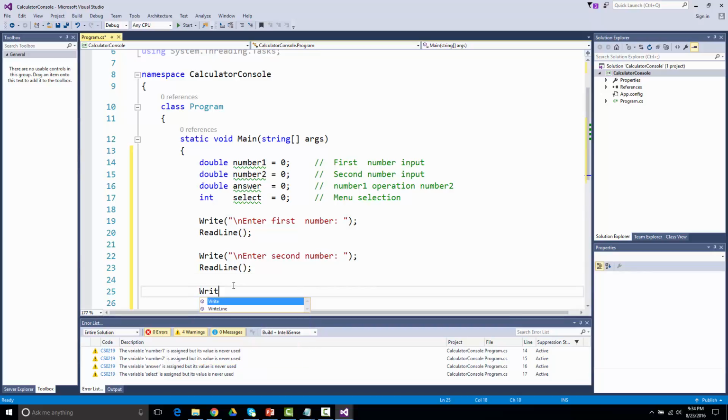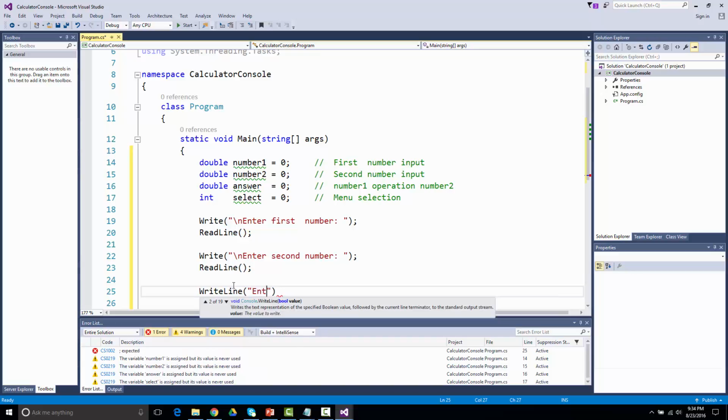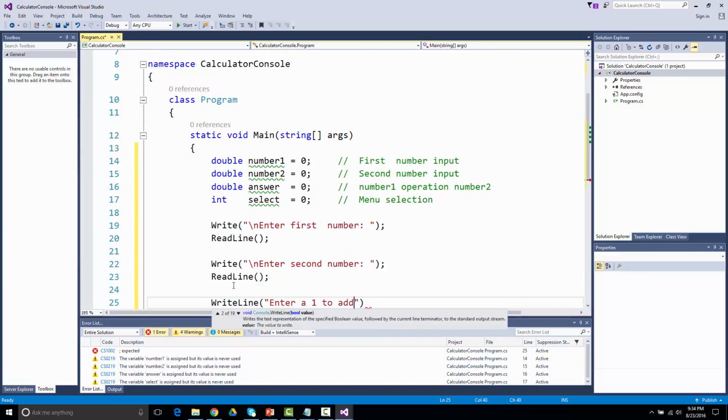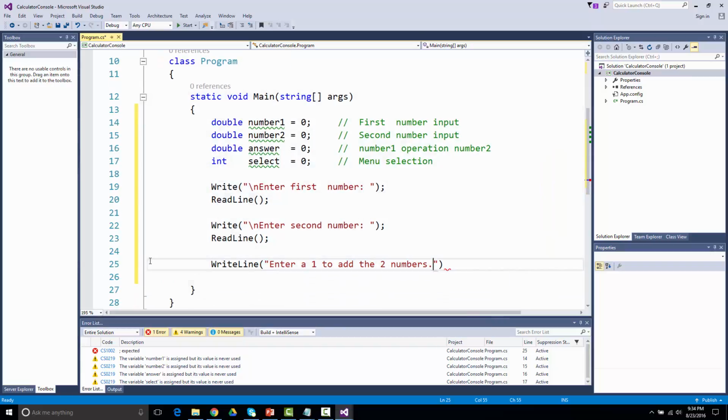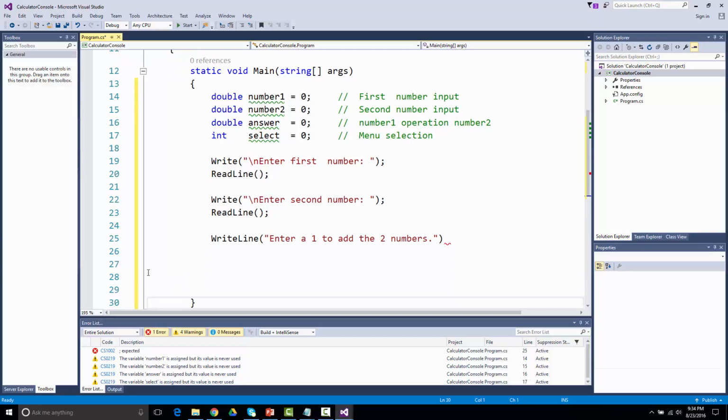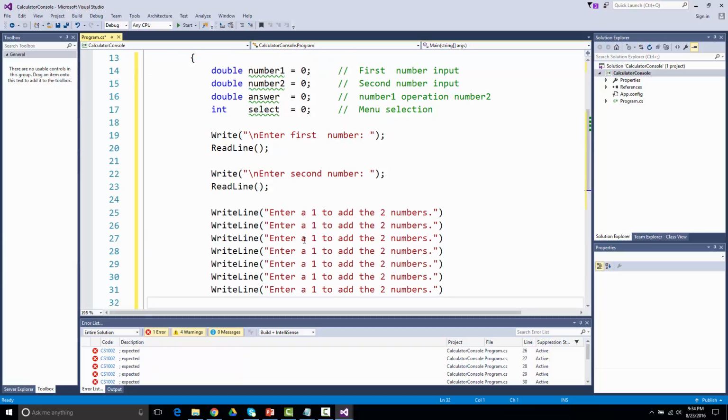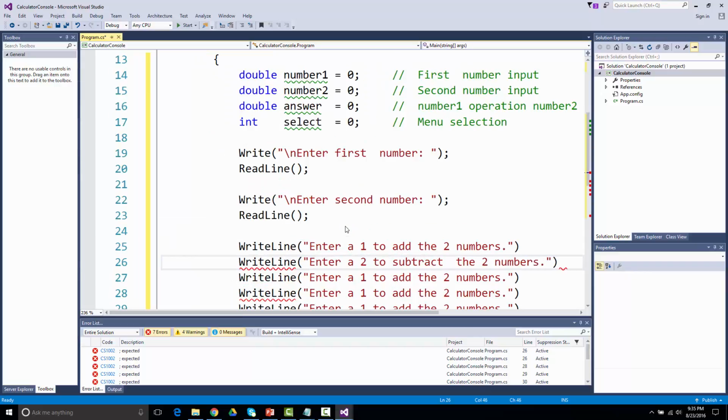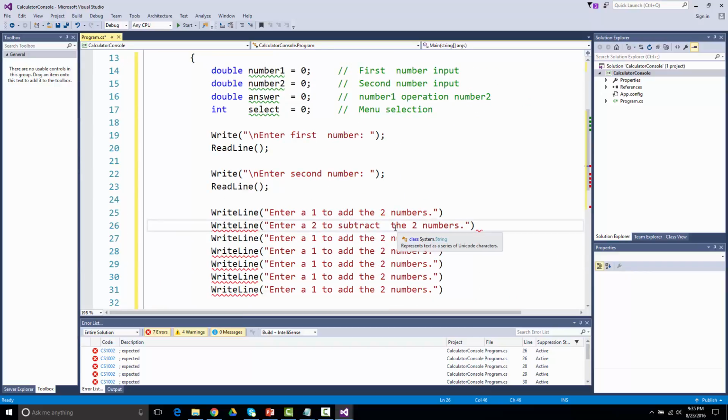All right, so WriteLine, enter a 1 to add the two numbers. Enter a 2 to subtract number 2 from number 1.